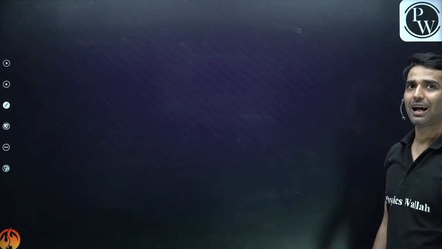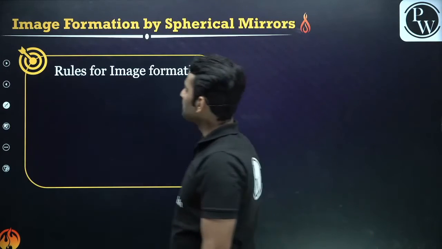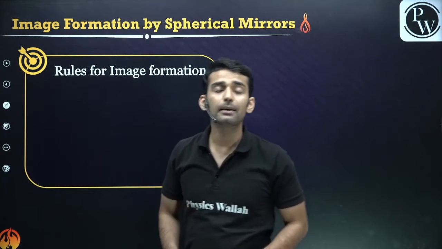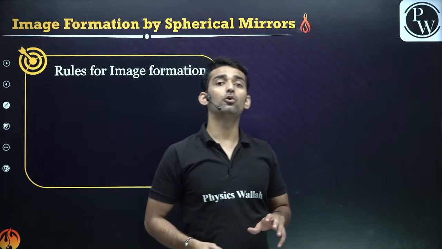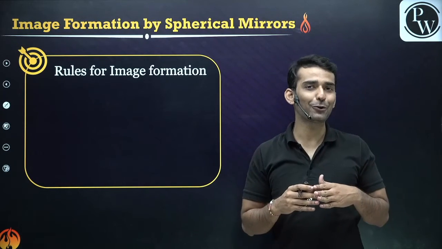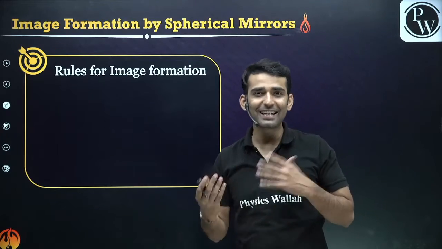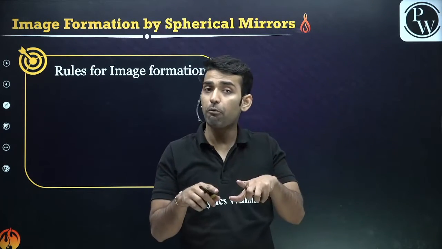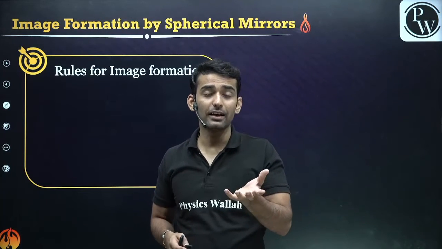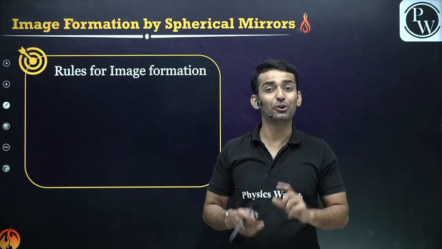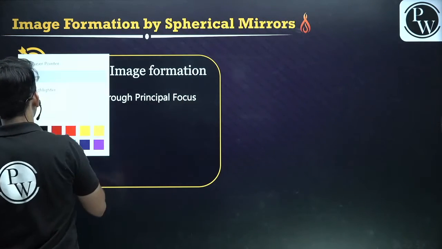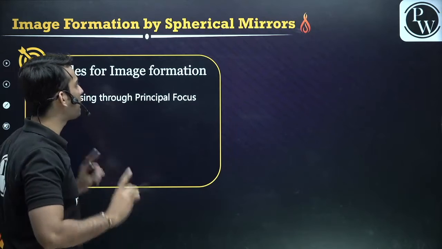Write it down. Okay. Now, image formation. To study image formation, we should know how to draw the rays, because the rays should meet. I had told you that where the reflected light rays meet, the image is formed at that point. But how can we find the image? We should know the rays for image formation. There are basically 3 rays that you can take, which I am about to tell you.